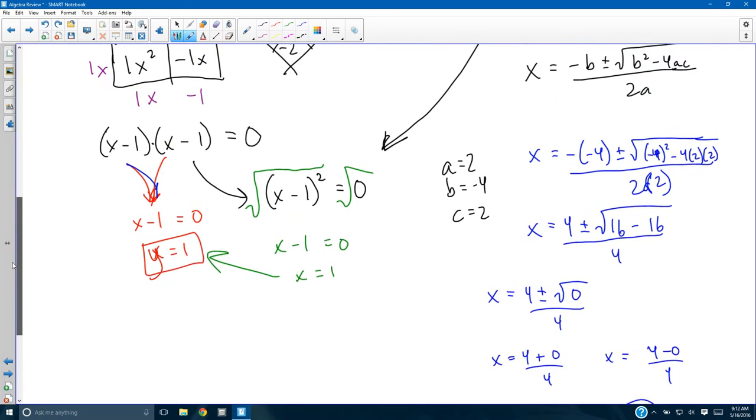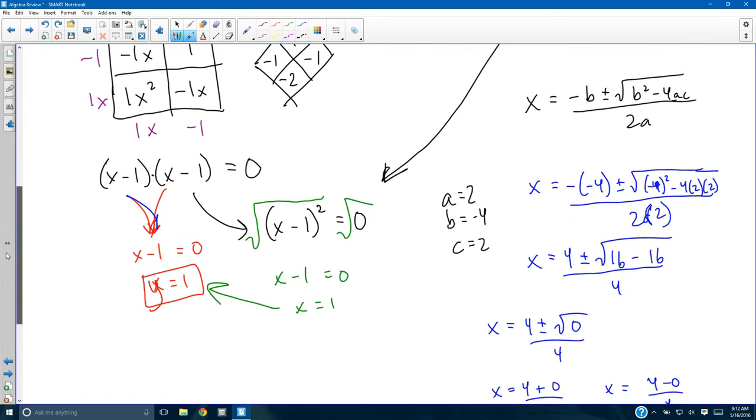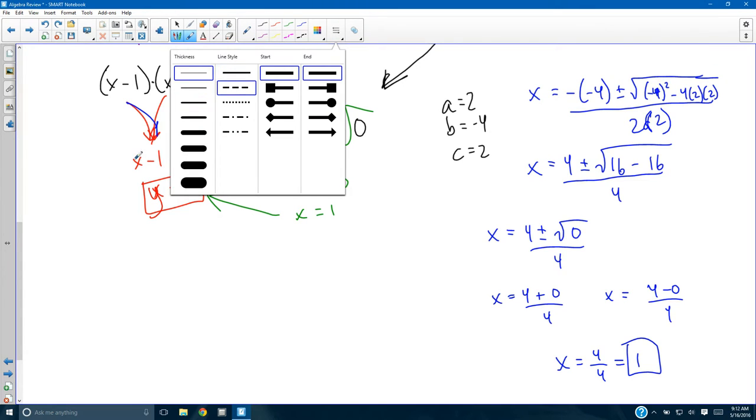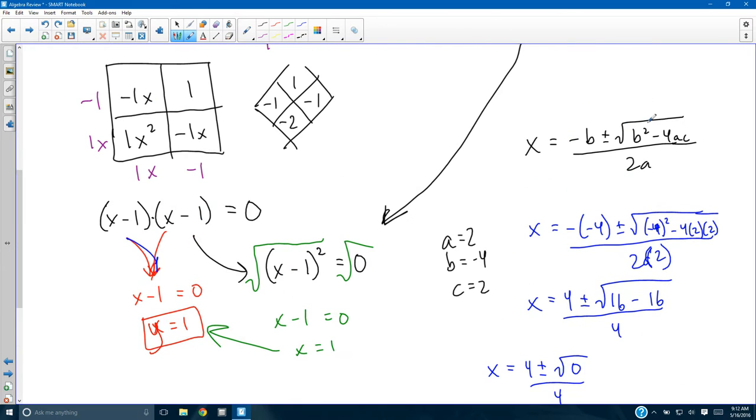Okay. It might only save you a step, but the majority of the work that I had to do was actually within here. I had to calculate all this stuff while rewriting everything else. I know I had to do 2 times 2 and the opposite of negative 4. Those ended up not being too bad. Most of the work gets done in here. This stuff in here, b squared minus 4ac, this is called the discriminant.